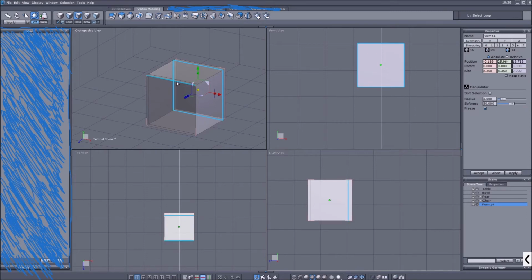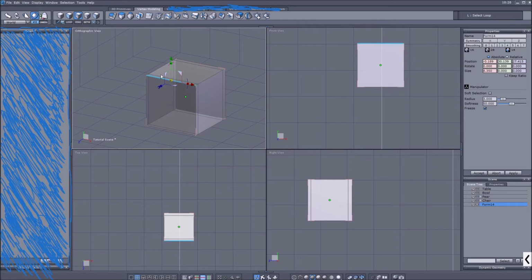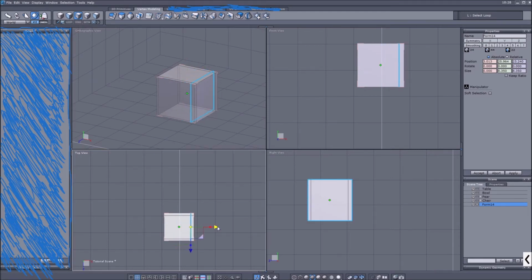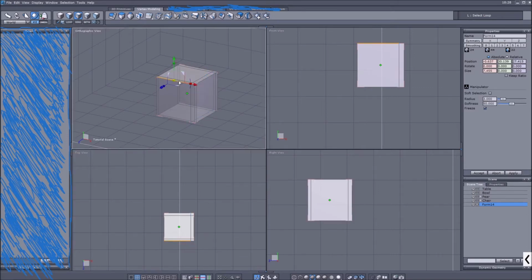So far so good. Next thing we're going to do is select one of the long front edges, pressing K again for select ring edges, Alt A or connection tool, select this, press L to get the whole ring, and move this to the side, and rinse and repeat one time.